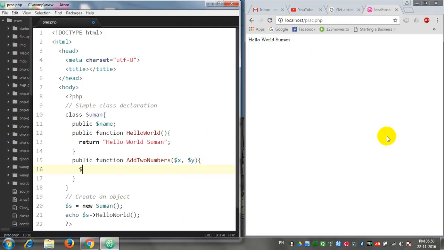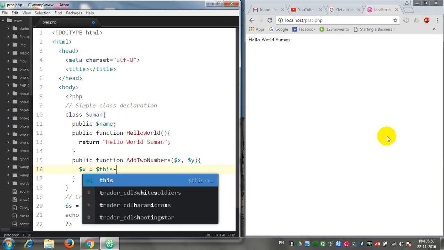So to do so, we have to put this $x and $y variables inside the methods. Now calling these two variables inside a method is quite different from a function, and that is the major difference between a function and a method. Here we have to use something fancy.